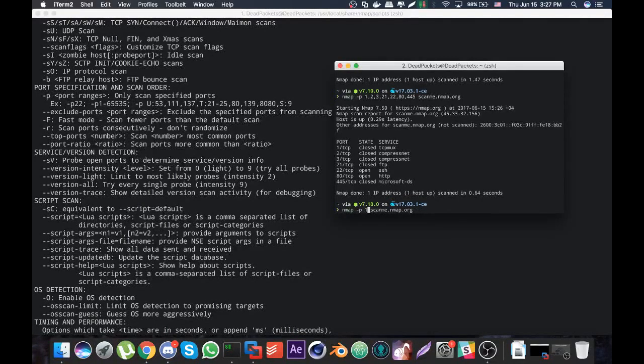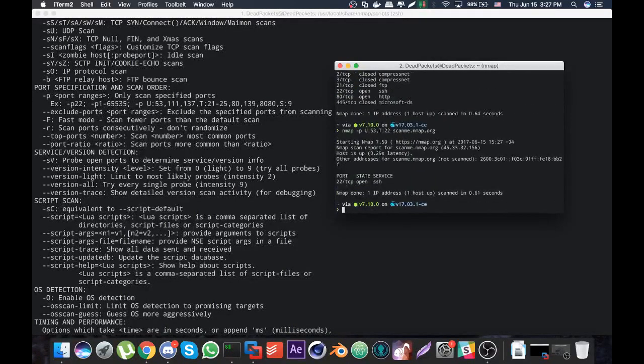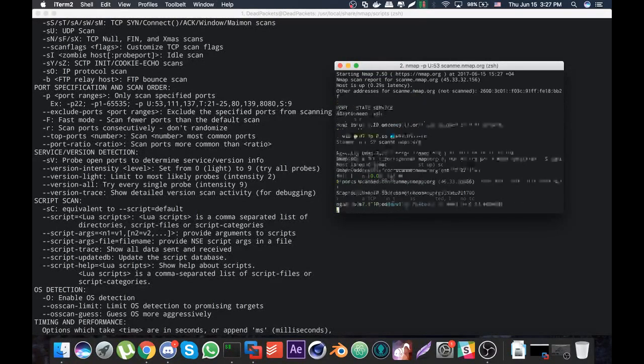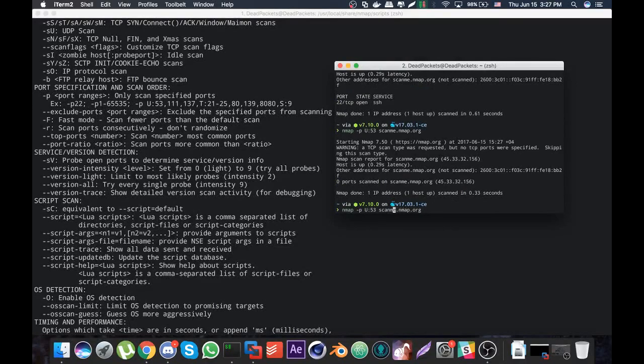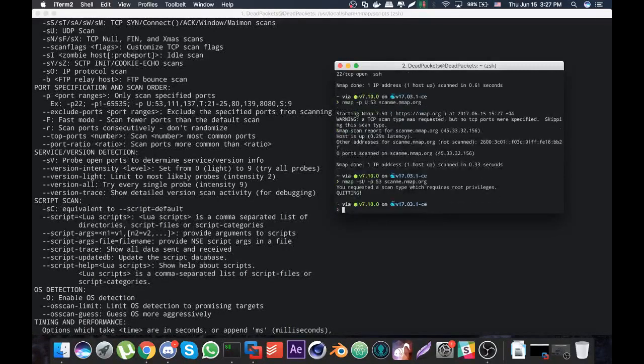And you could do TCP and UDP ports. So if I want to scan UDP 53 to test if there's a DNS server on this, and I want to test TCP port 22, it should send that. It didn't give me the scan for the port. What if I say just U:53? 0 ports scanned. What the hell? That's odd. I think you need to specify -sU.